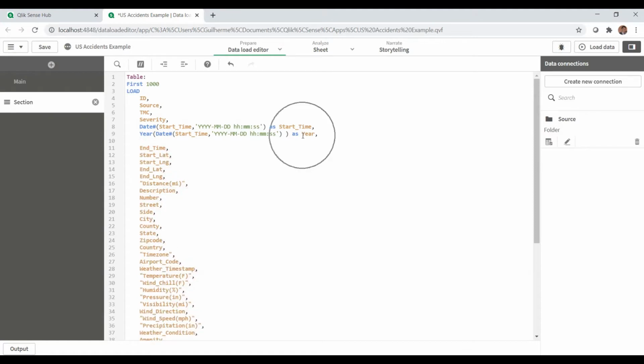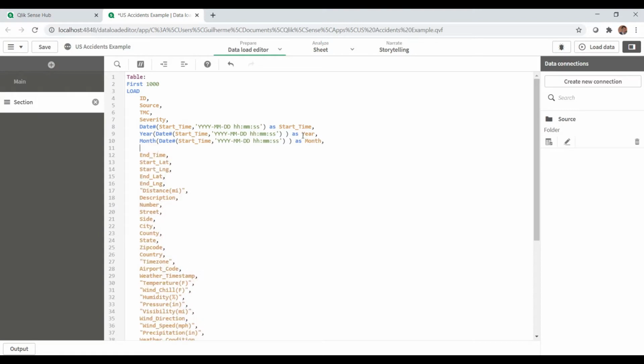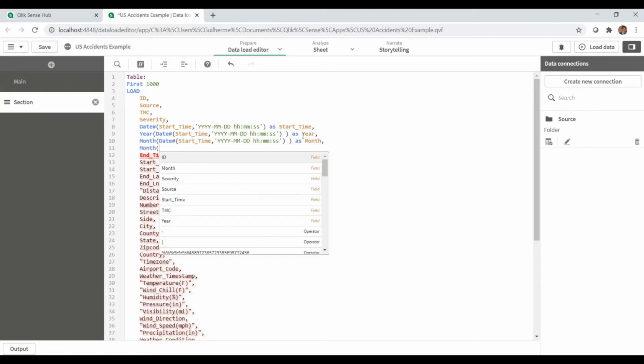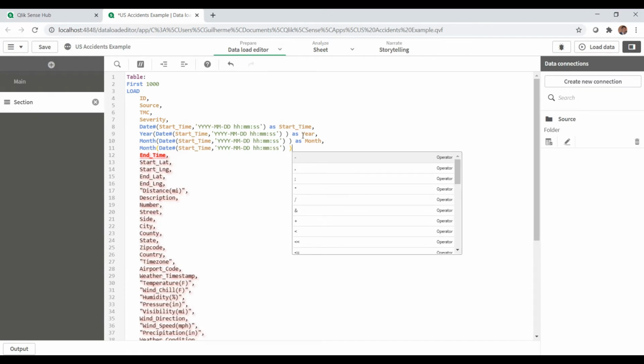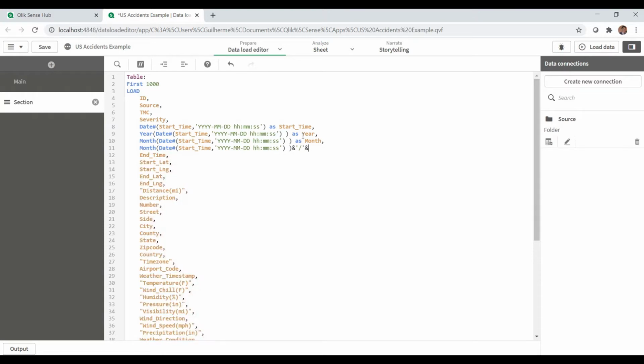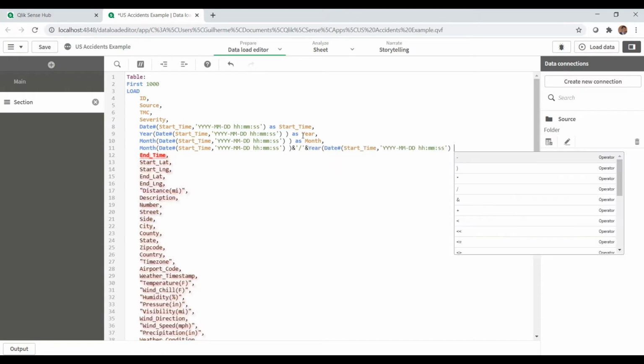Let's do the same for month, and then we can create another column with month and combining here with some other character, year. So we have a field with month and year to facilitate our visualization.